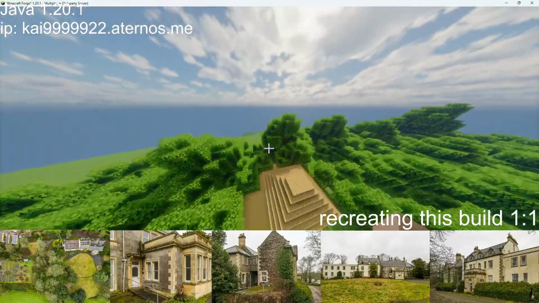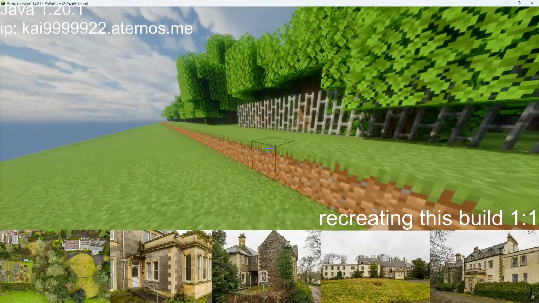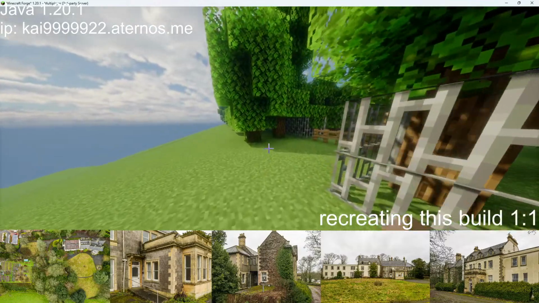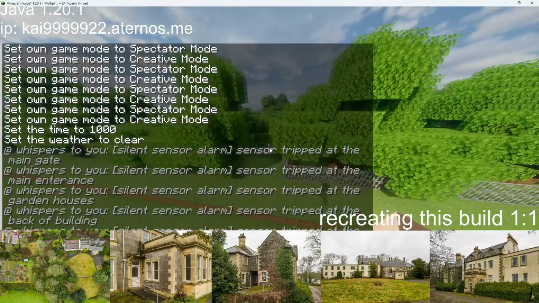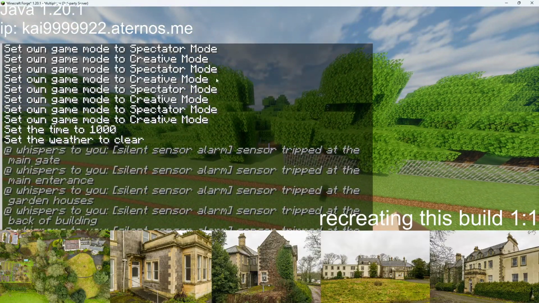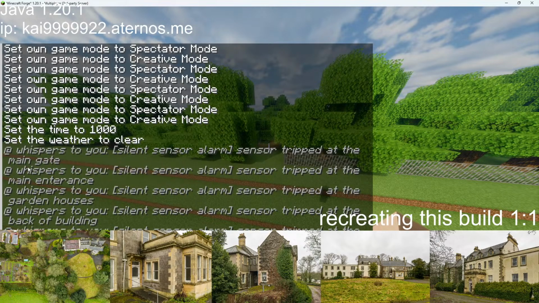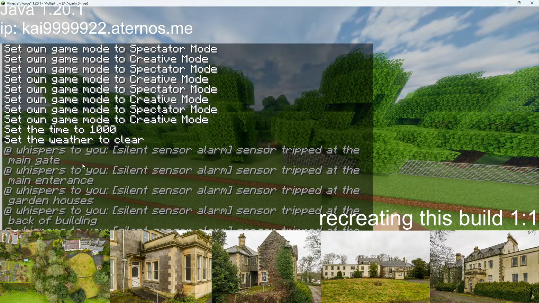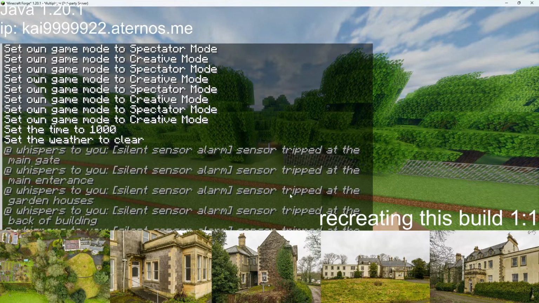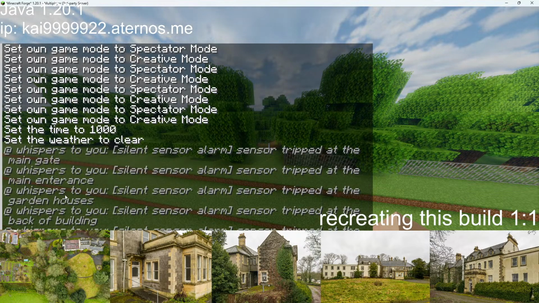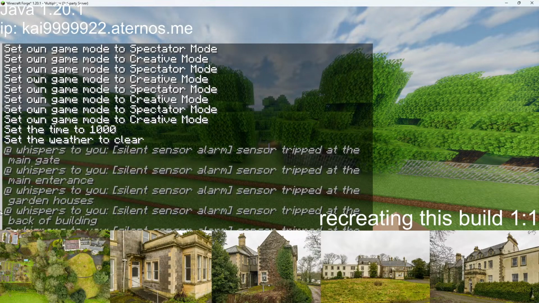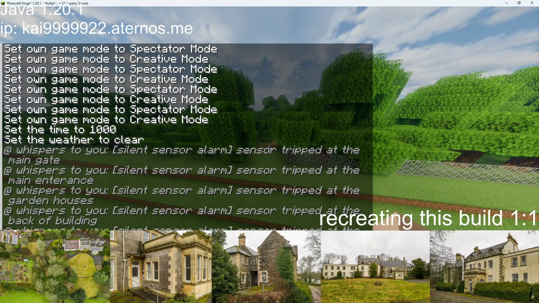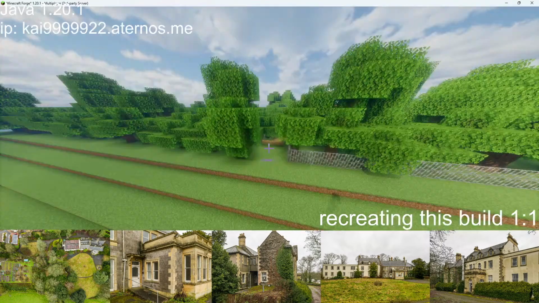And if you were to also come to this back entrance and try and get in anyway, you would be caught by another sensor right here. So this is their exact route. Sensor's been tripped to the main gate, they were at the front of the gate. Then a sensor's been tripped to the main entrance, they were at the front of the building at the main entrance. Then a sensor's been tripped to the garden houses, telling you that they were at the garden houses. Then they were at the back of the building, and then a sensor was tripped at the back gate, meaning they were at the back gate.